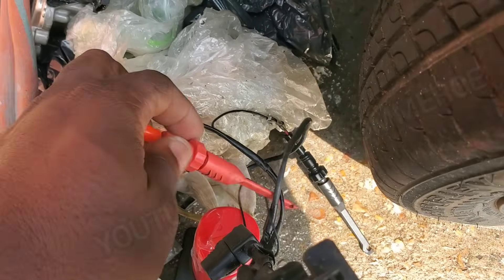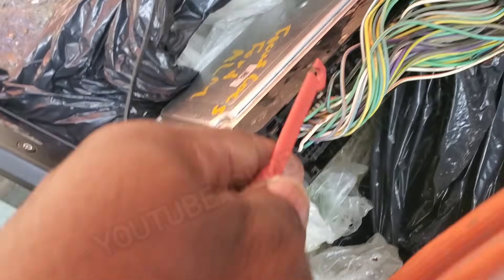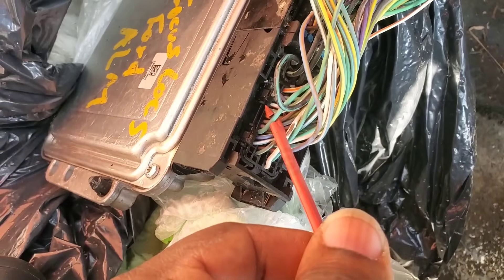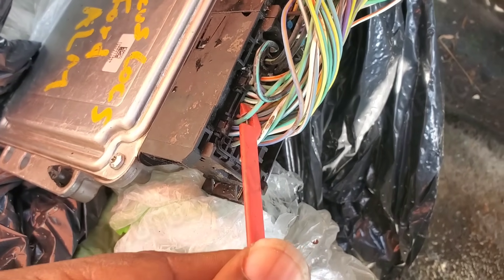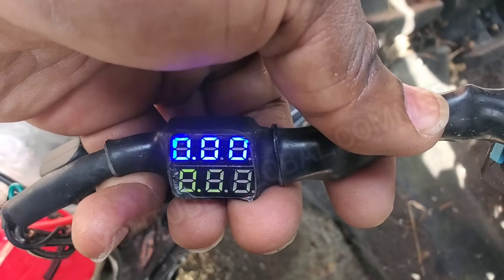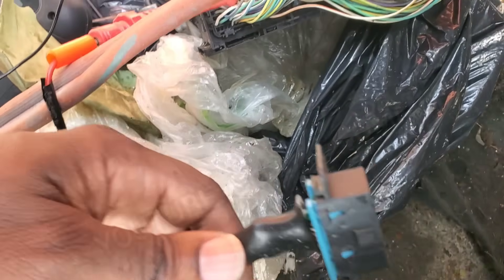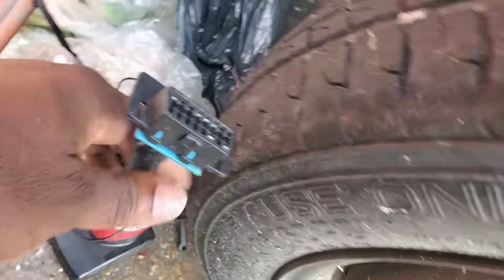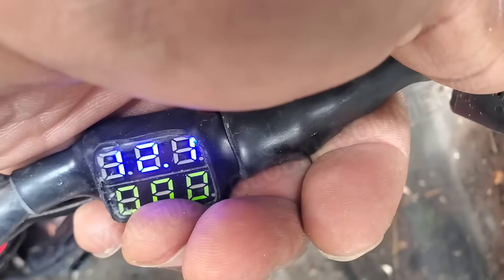I'm going to use CAN high on the Ultimate CAN Bus Tester just to see our voltage. I'm going to pierce it. When you pierce, use some liquid electrical tape and just seal up wherever you pierce. So I'm going to pierce that and we're going to see what the voltage is. It's zero — let me check and make sure the key is on. Key was off on the seat. Key is on now. Important note, guys — notice that check engine light did not come on; that's always something important to pay attention to when you first turn the key on. We got 12.1, so that's battery voltage. That power is good.